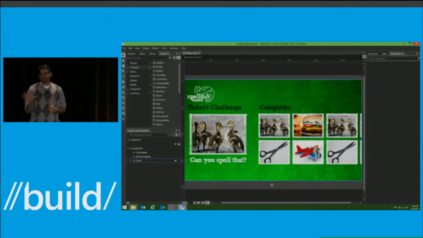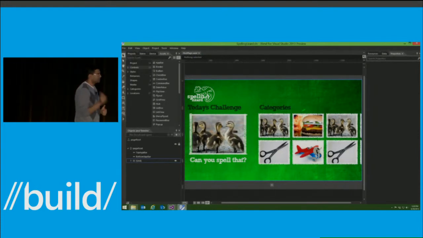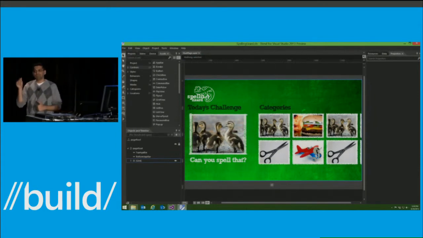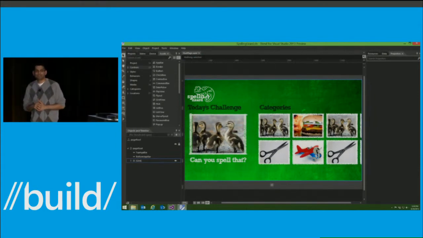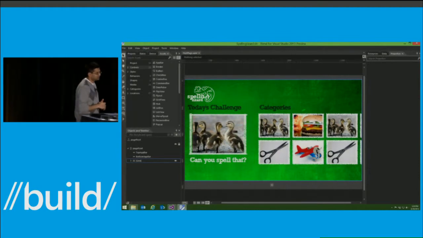You can easily mix and match. You can extend them fully. It's up to you guys. So it's all the same capabilities. We do have behaviors. Now, the build of Visual Studio 2013 preview that you just downloaded, or I hope you'll download tonight, does not have behaviors. Don't worry about it. We'll release a preview version of the SDK shortly, but it will be there in the final release of Visual Studio 2013.